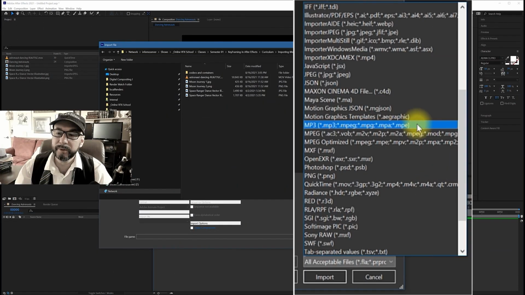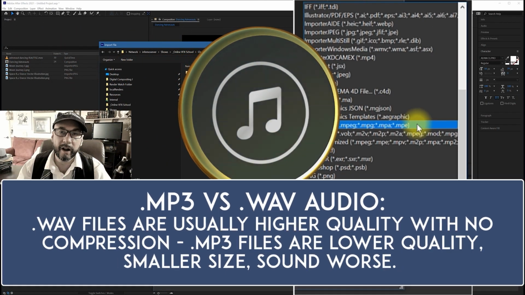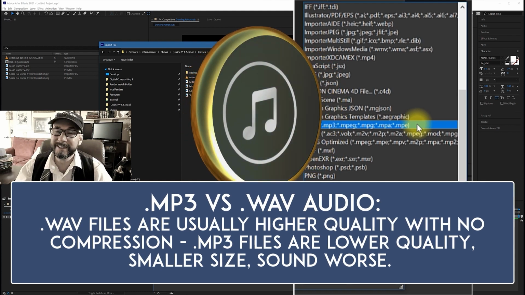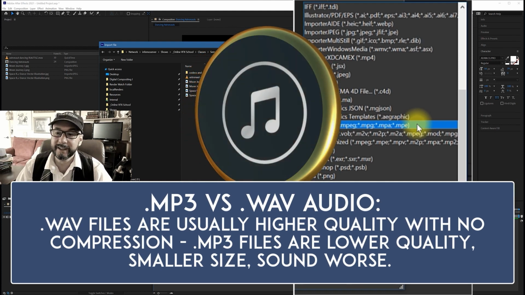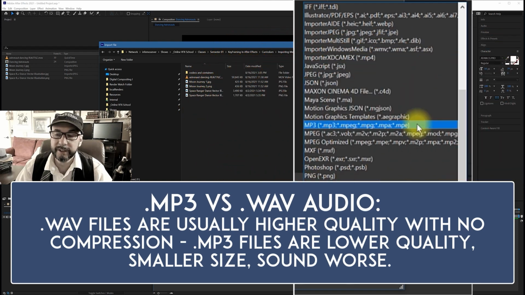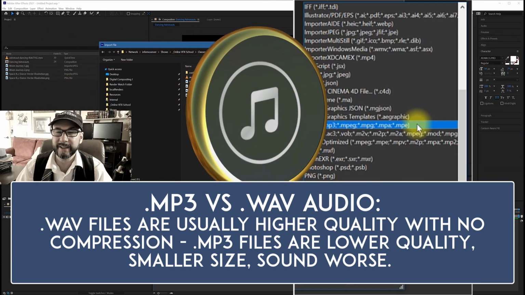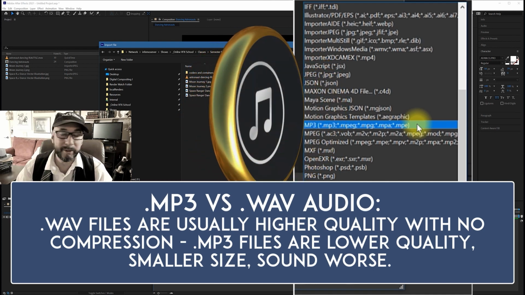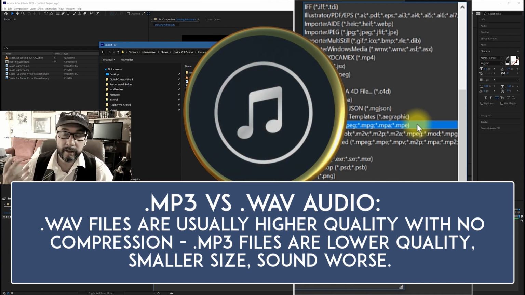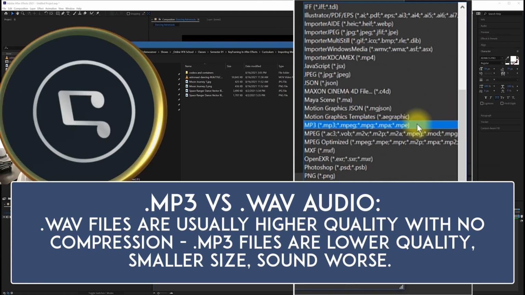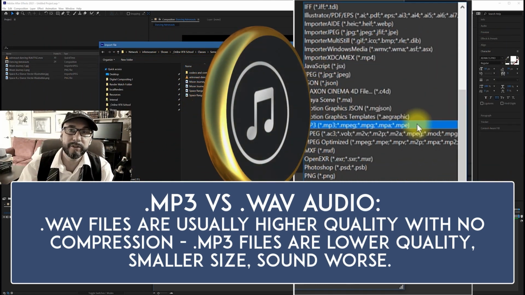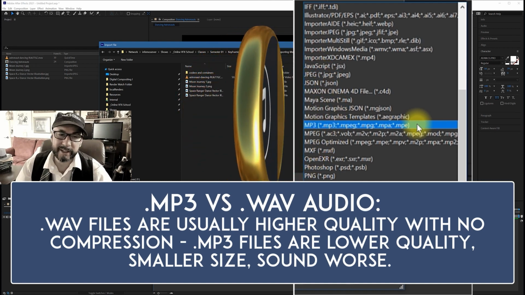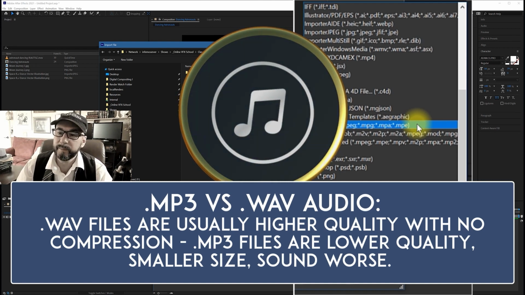Scrolling down, MP3, pretty popular for audio formats. You can grab MP3s off of iTunes or the web. It's highly compressed. It's like the JPEG of audio. It's really compressed. It kind of destroys the sound quality. As you can tell, I'm a big fan of quality, right? And MP3, if that's all you have, go with it. But there are better, higher quality formats to get really crystal clear audio. But again, if all you have is an MP3, you downloaded it from like a stock audio place, it's not going to be a big deal.